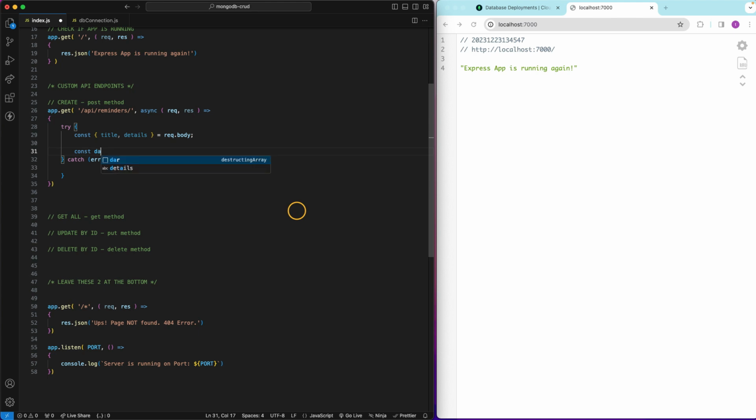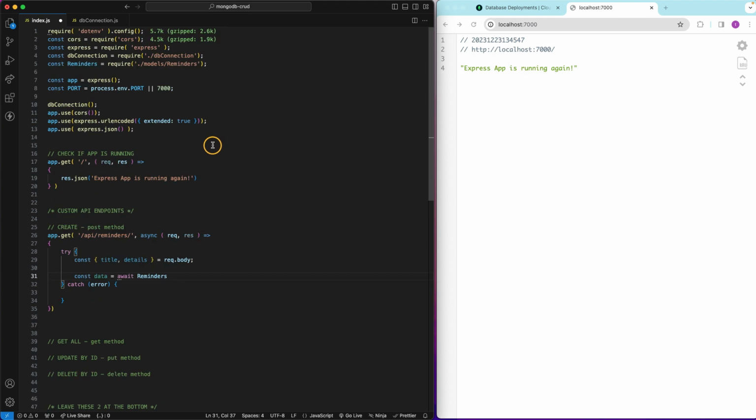I'm just going to call it data, very generic. And because we are using async, we now use await, of course. I'm going to access the reminders that we required at the top.